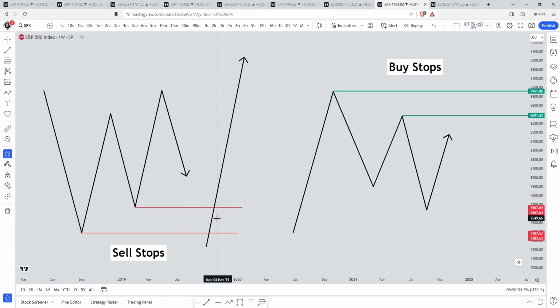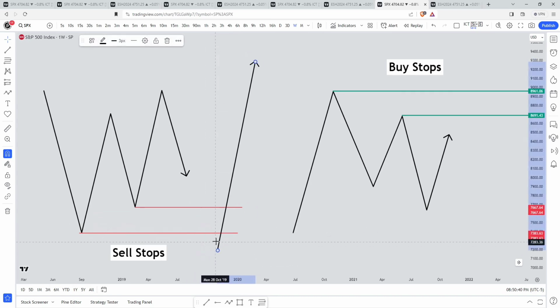Let's say, for example, we're just going to use extremely basic numbers right here. Let's say that smart money wants to buy $10 worth of the S&P 500 right here. This is just for example purposes. So they want to buy $10 worth of the S&P. But let's say retail collectively is only willing to sell $5 at that level. Well, they need to do something on the chart which is going to entice retail to sell more.